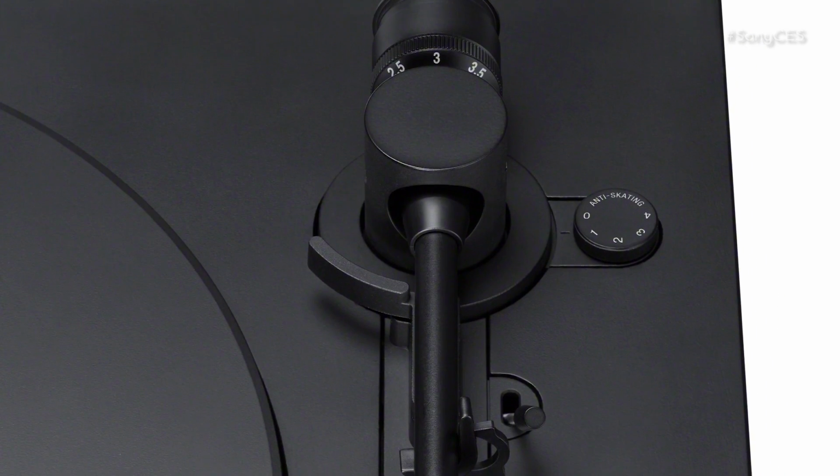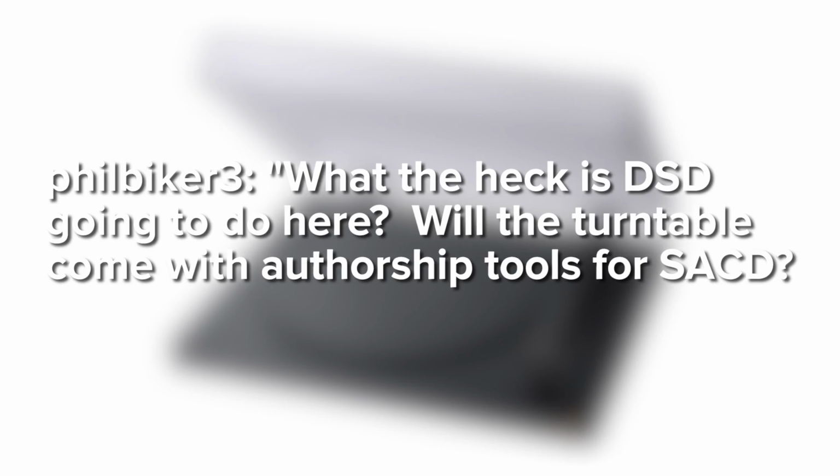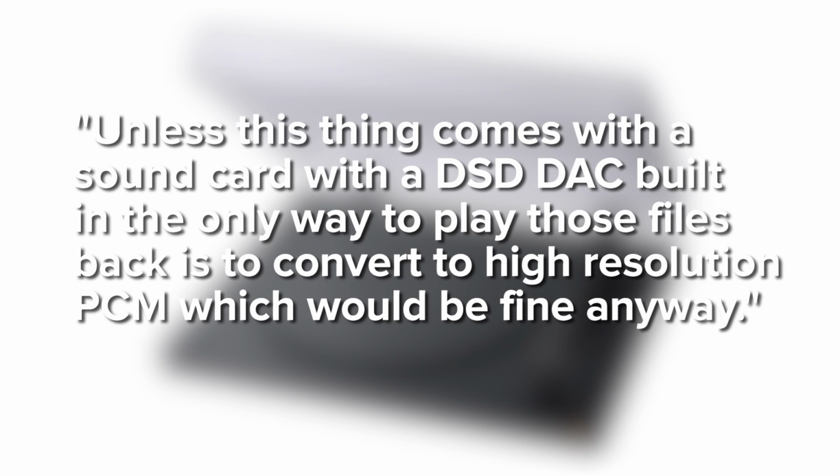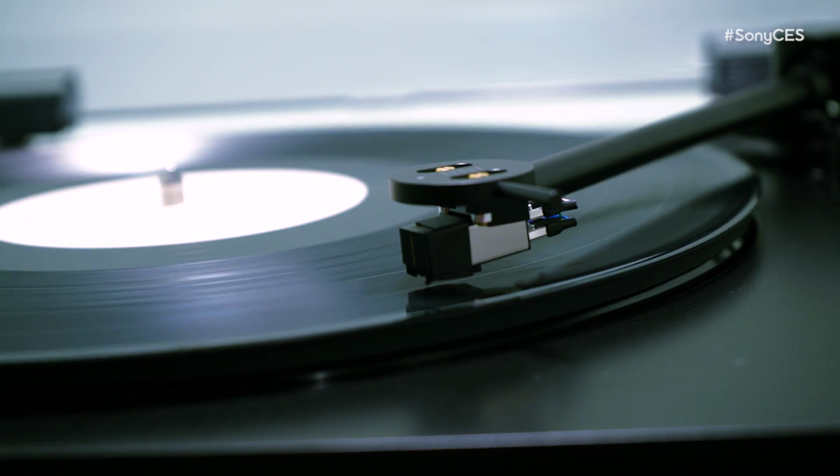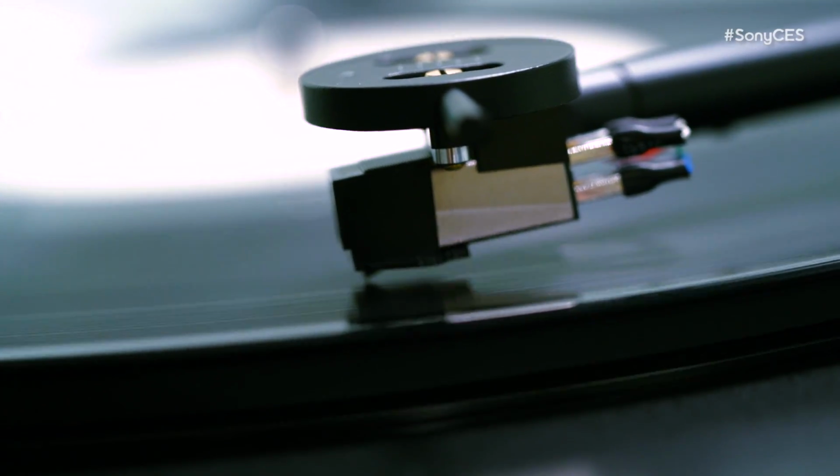Also talking about the turntable, Phil Biker3 said, what the heck is DSD gonna do here? Will the turntable come with authorship tools for SACD? Unless this thing comes with a sound card with a DSD DAC built in, the only way to play those files back is to convert to high-resolution PCM, which would be fine anyway. Look, there will be some authorship tools available with this turntable. There will be free software for both Mac and standard PC that allows a user to record in standard wave format in addition to single and double DSD, as well as setting track points once the album is backed up digitally.